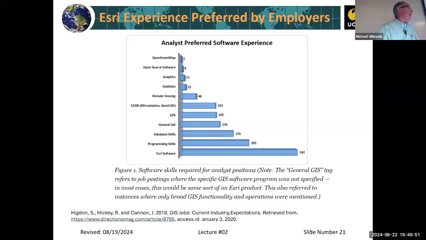I hate to tell you how many different word processors I've learned to use over my career. Once you've learned to use one, or spreadsheets, well, let's see, there was the one on the Commodore 64, then there was Lotus 123, and then there was something called Symphony. Finally, there was Excel, and then there's been like 12 versions of that. So once you've learned one, the others are pretty easy to pick up on because it's just a matter of figuring out how does it do what I already know. I know this one does this. How do I find out where this other one does the same thing?